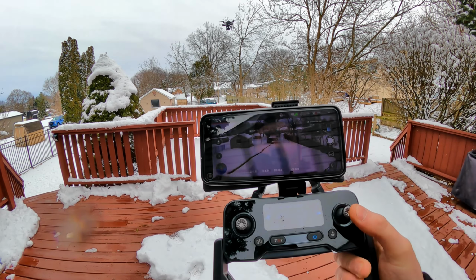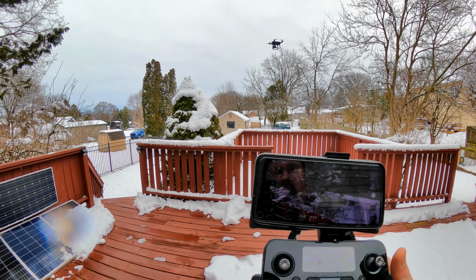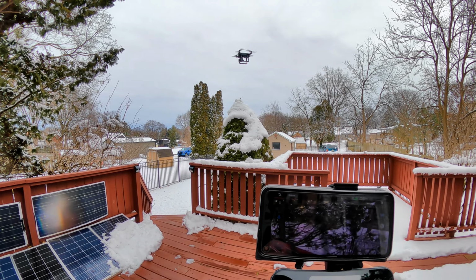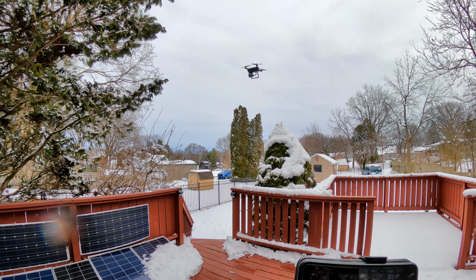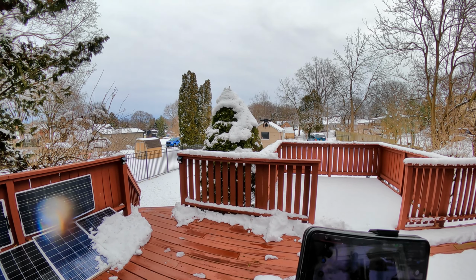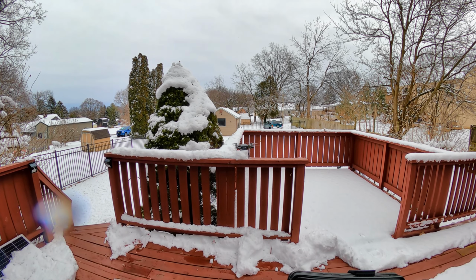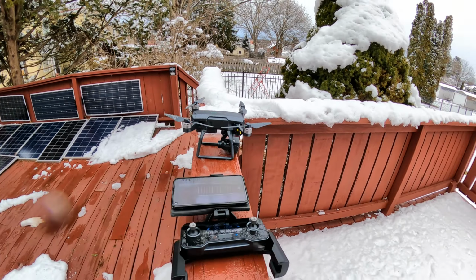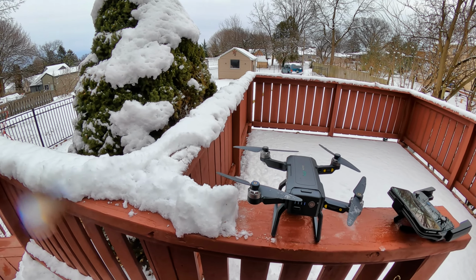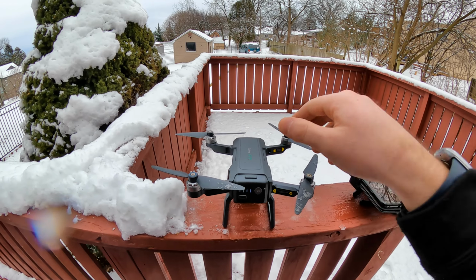Let's see, if you press this button, it returns home. So it's going over here and it just stopped right there. Now let's see what it does. Oh, okay. All right, so there's snow right here. But as you guys saw, it was trying to come back and land right on the same position. There's just snow here and it's not much of a landing area.